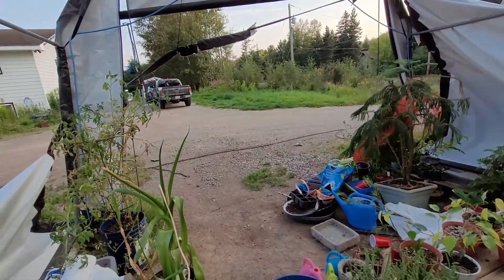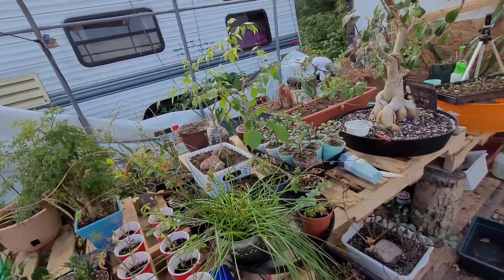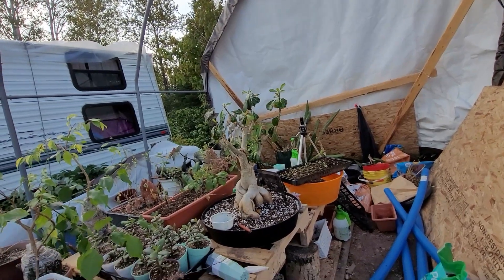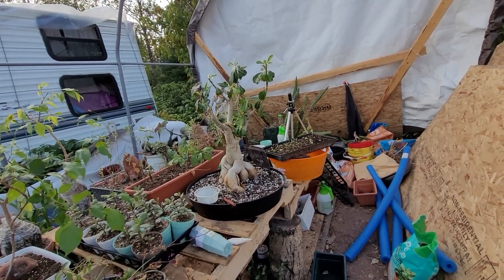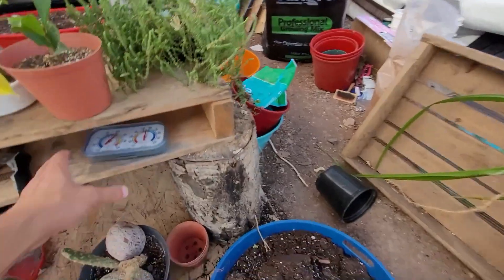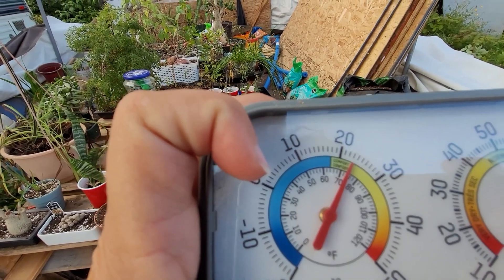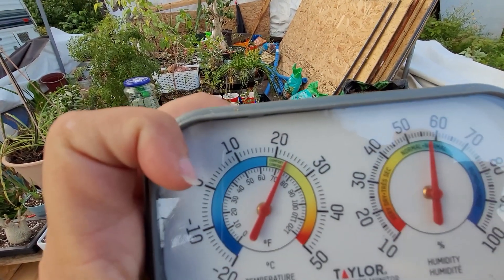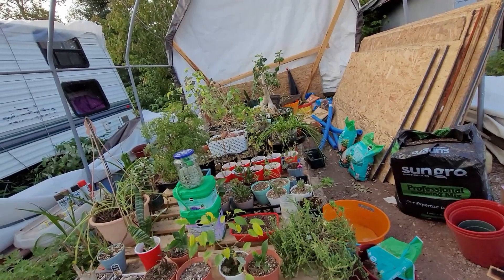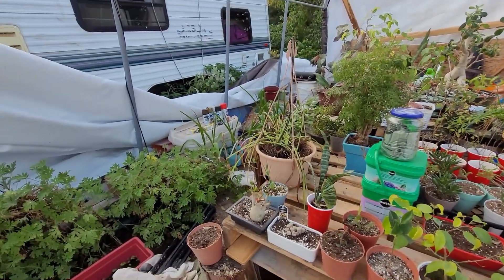It's a little bit early, but I cannot protect them from the frost and we're already starting to drop low. The shelter ripped apart, and that very night salt was added to my wound because the night temperature went down to six Celsius — that's about 40 Fahrenheit. So we're in the start of full fall. Here we go.